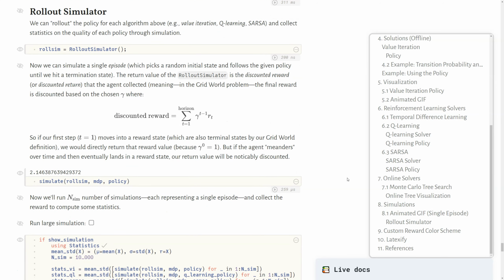Another simulator that I'll go into a little bit of detail here is a rollout simulator. For each of the algorithms above, I'm going to run 10,000 different random initializations that just run through a single episode. In this case, an episode just follows the policy until it hits a terminal state, starting from some random initial state.